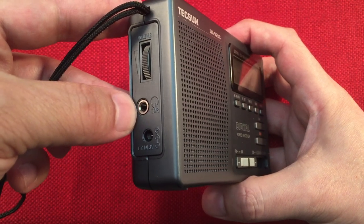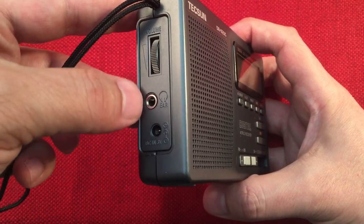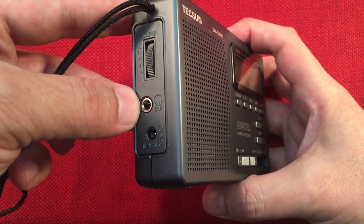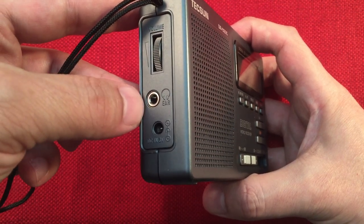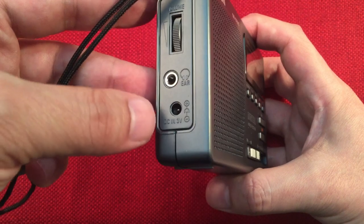FM sounds fantastic. The mid-range is great. I'm not a fan of a lot of lows, so if you like a lot of lows, this radio is not for you. But if you like mids, definitely, it's really nice with headphones on FM.